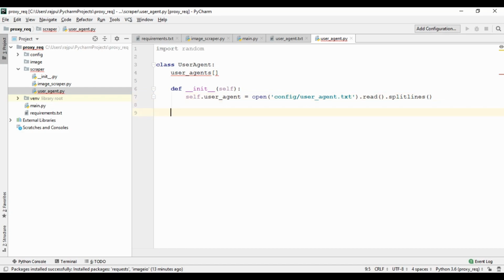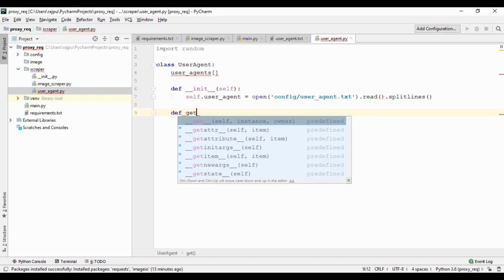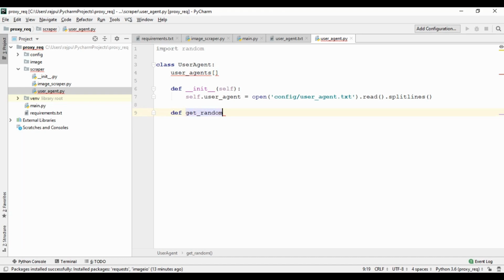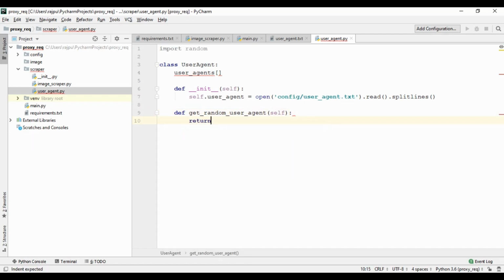Now I'm creating def get random user agent, and then we will return the random choice, sorry, random.choice, and then we will have the self.user_agent. So yes.